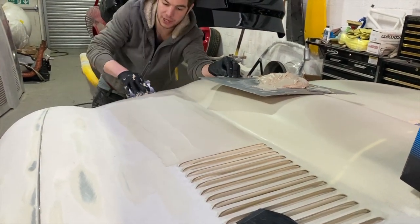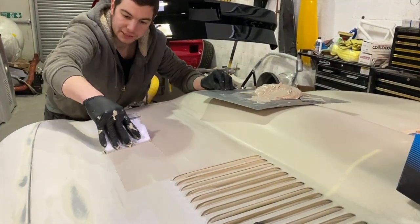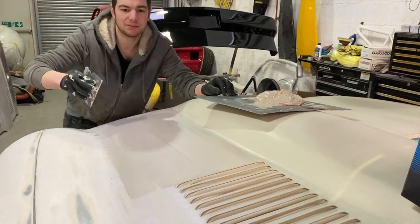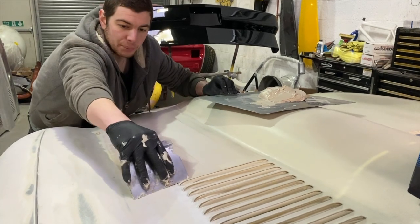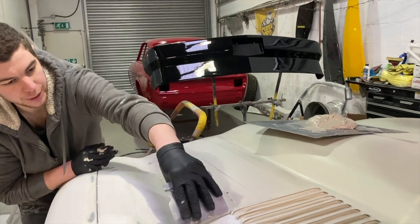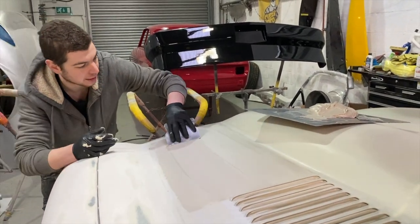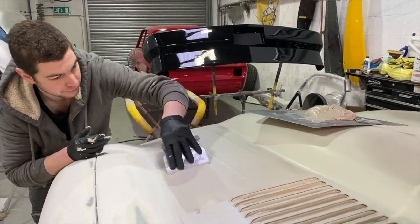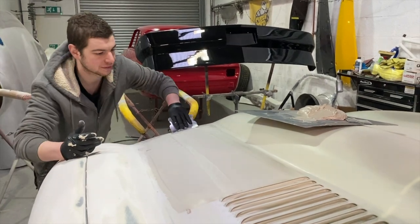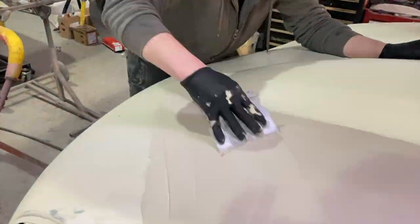And it looks a bit drastic, but what you'll find if you skim the whole thing, when you flat it down, it will flat down more evenly. Much more evenly. And if you end up just going, oh, there's a low spot, and then just fillering that, when you try and block it down, you'll end up rubbing the filler that you put in back out, because it'll flat down at different rates. The metal won't lock down, if that makes any sense.